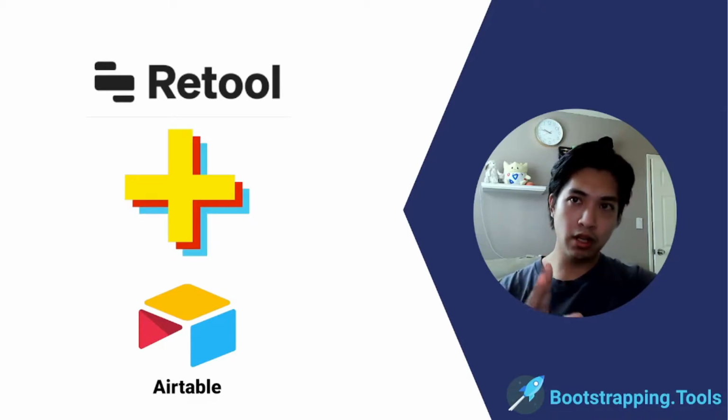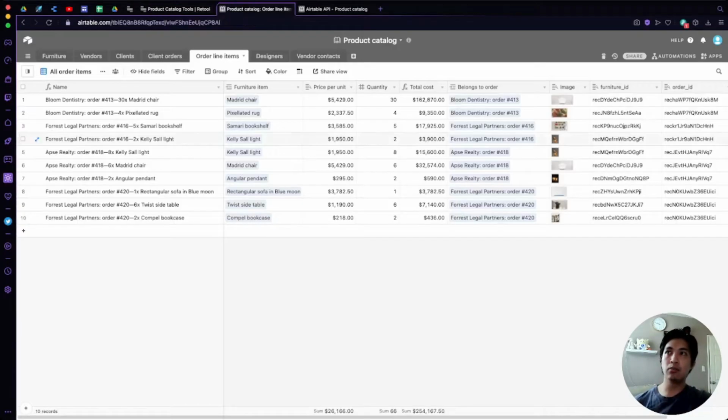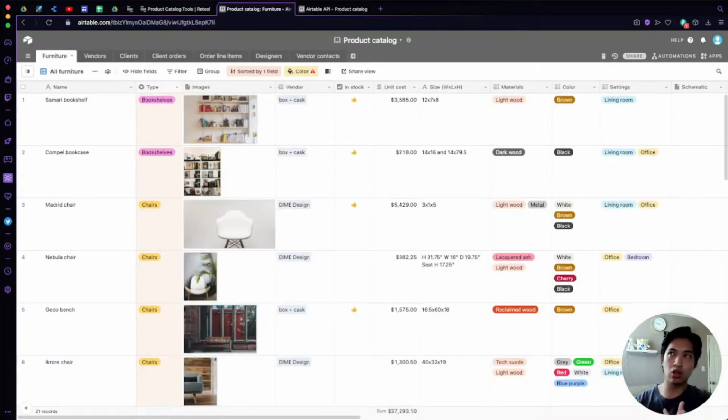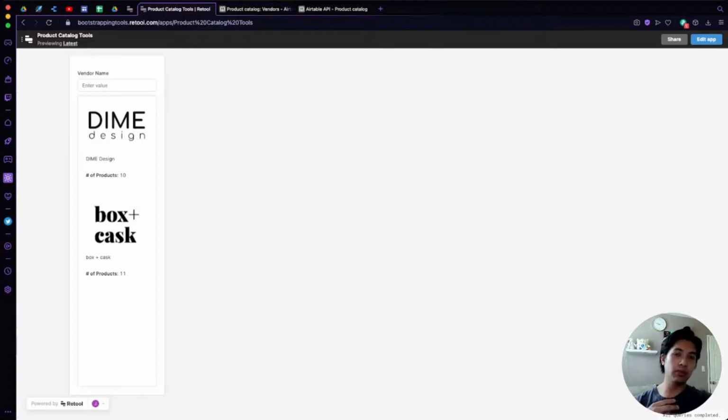So to dive right in before we work on things, let's do a quick review on what we've built so far. We've essentially built a way for us to get all the vendors from our dataset, and our dataset is from Airtable. It's actually one of the templates that they provide to you when you do start off. This is the product catalog template that they have, which includes the furniture information, vendors, clients, orders, and a bunch of other stuff. So we have the vendors, and we made it so that you can't see any of the other containers unless you click on one of the options preceding it.